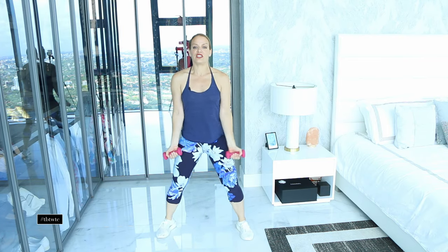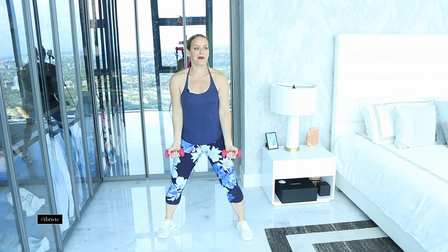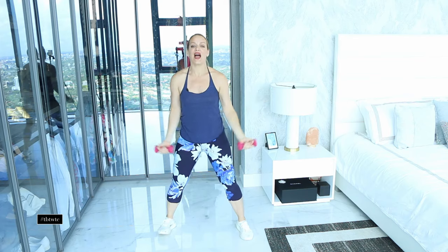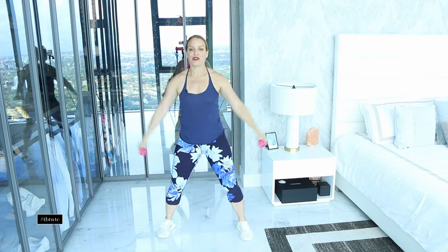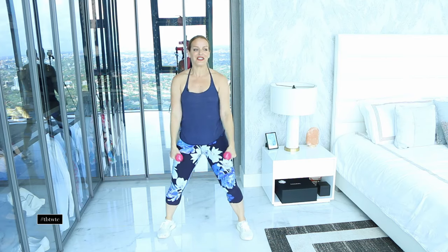What we're going to do is just go front bicep, side bicep — squeeze your belly — front bicep and side. Keep going: front and side. Now add a little tuck with the pelvis, then lean forward and scoop the belly and tuck under. Lean, tuck it under. And lean forward, and a tuck. Keep going.